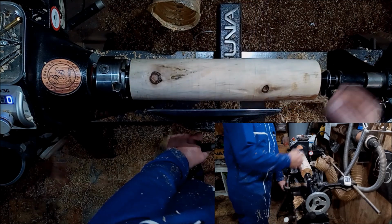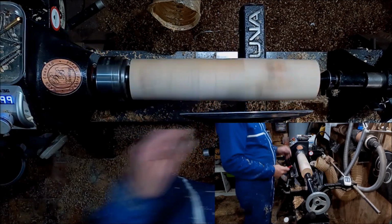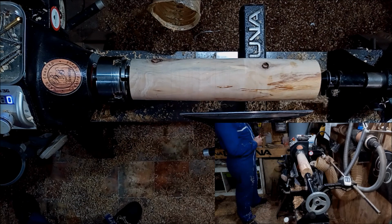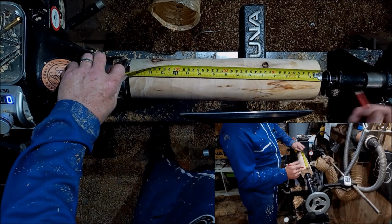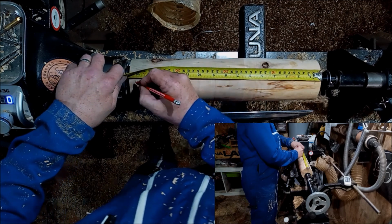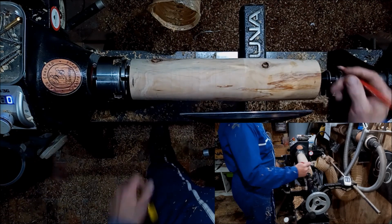As normal, this is going to be the base, this is going to be the head. So I'll mark it out so you know what I'm doing. For starters, I know that my drill bit is 15 inches long, so that's basically the length of the lamp. That end isn't flattened yet, so we'll give it a half inch for flattening, and up to 15.5, so there. That is the overall length of my lamp.